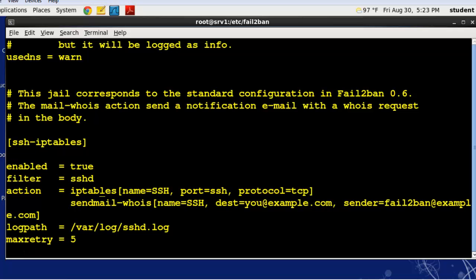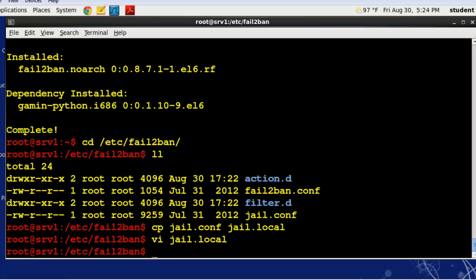The one other thing we need to do that's special to our situation is we need to change the port, because SSH by default means 22. And we're not on 22, we're on 222. And then the log that we're using is not the sshd log, it's /var/log/secure. So we need to change that also. And then we'll come down here and we'll say max retries 3, just to make sure. We'll save the file.